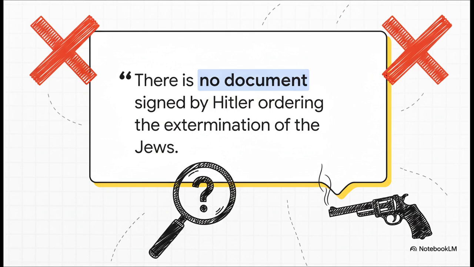What it does is create this little seed of doubt by demanding a very, very specific type of evidence, a single piece of paper with Hitler's signature on it, a smoking gun. The rhetorical genius of this is its simplicity. It puts all the pressure on historians to produce this one specific document, and while they're explaining why that's not how the Nazi regime worked, he's busy building a whole alternative story in that empty space.